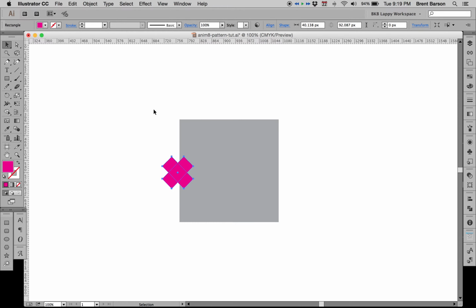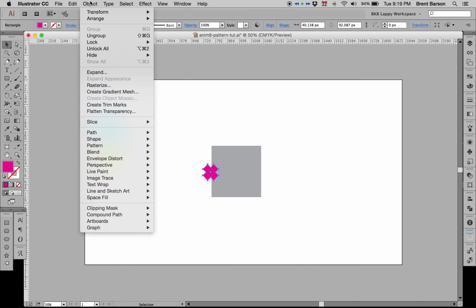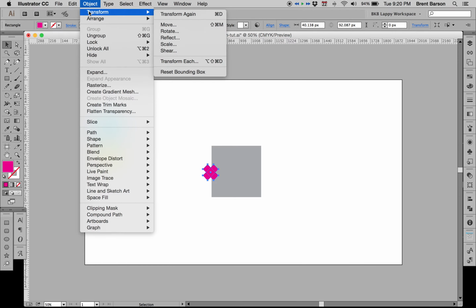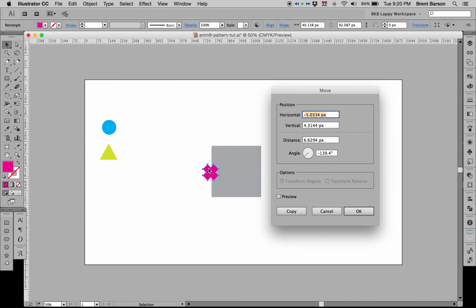So I want my pink X's to move from left to right. And in order to sell the illusion, I'm going to need 3 copies of this thing. So what I'm going to do right now is go up to Object, Move, which is Shift Command M. Also, you can get the Move dialog by simply selecting the shape and hitting Return. And I want to move it, let's see, this is the middle one. So I'll just make 3 copies, then I can shift them later.